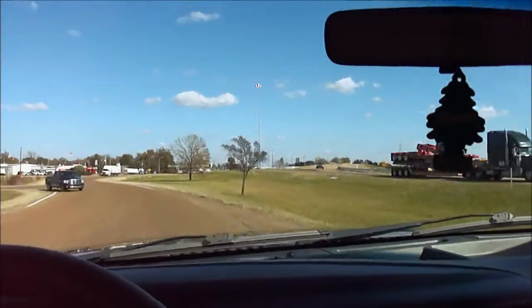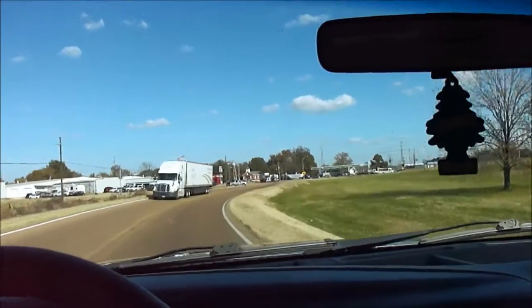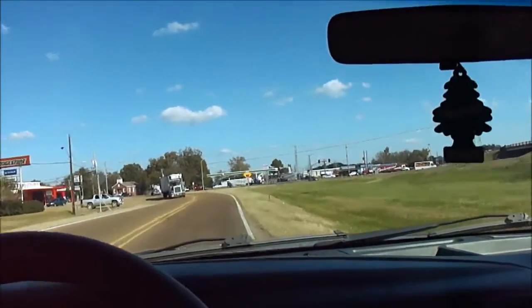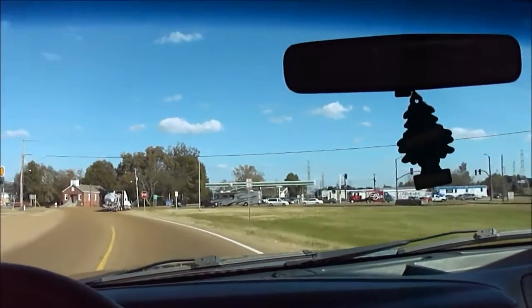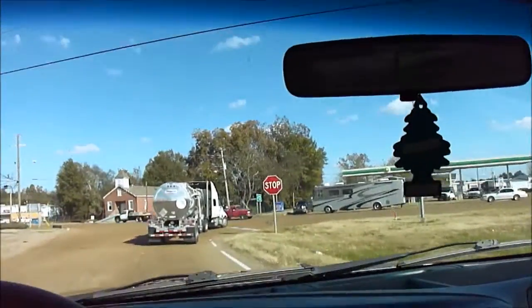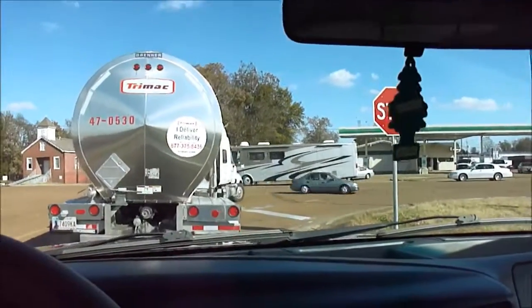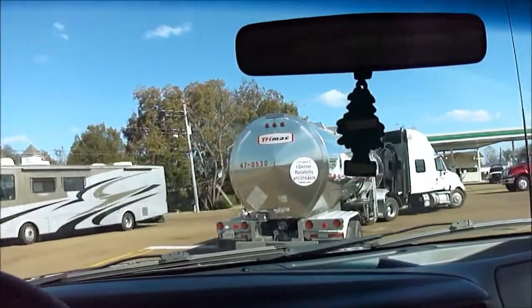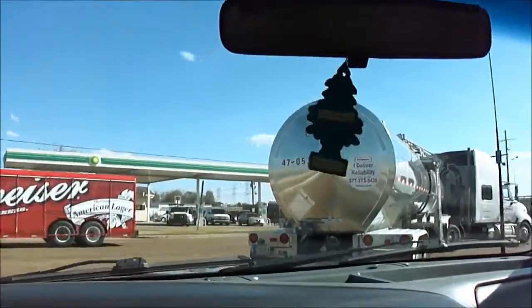Doesn't pull to one side or another when you are going down the road and let go of the wheel. Doesn't pull or vibrate when you hit the brakes. All that's in good shape on this truck, as you can tell, or maybe you can't tell, you have to take my word for it, but no squeaks, no rattles. The truck itself is tight. If you want to fly in and drive this truck home, you can. We wouldn't hesitate to get in it and go anywhere. We'll pick you up at the airport, no extra charge.